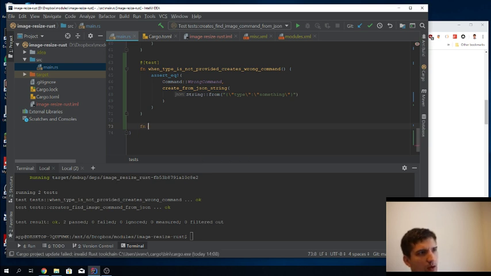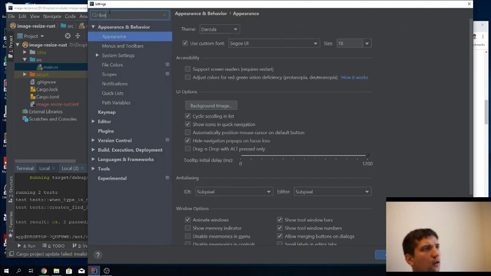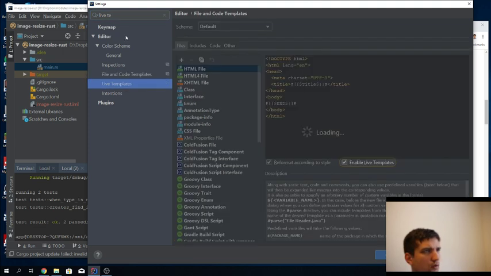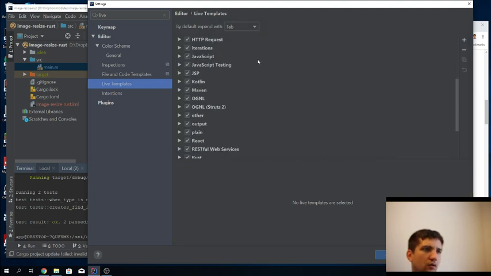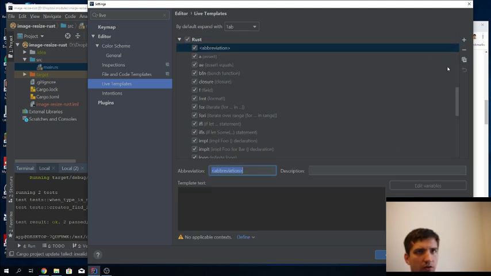So now I'm gonna create another test case. You know what, I'm gonna create a live template, because live template, yeah. Come on, I just wanna click here and I'm gonna go to Rust. Okay, and I'm gonna add a new template and I'm gonna call it test.